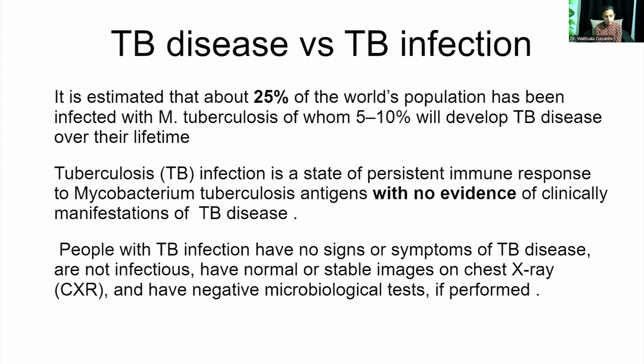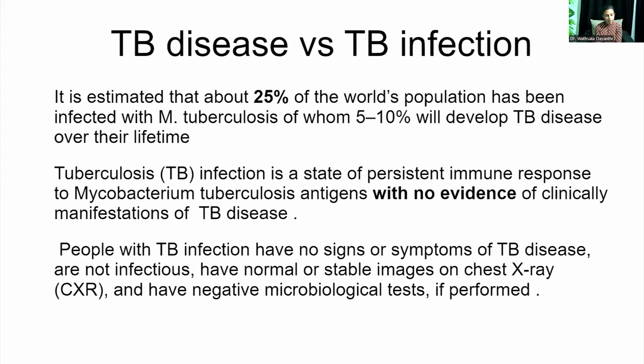Some terms: TB disease versus TB infection. You must be aware that not all people infected with tuberculosis get the TB disease, the active disease. It is said that nearly 25% of the world population is infected with TB, but only 5 to 10% will develop TB disease over their lifetime.